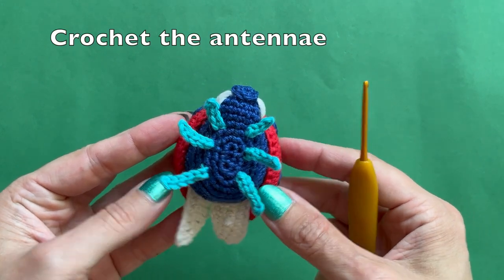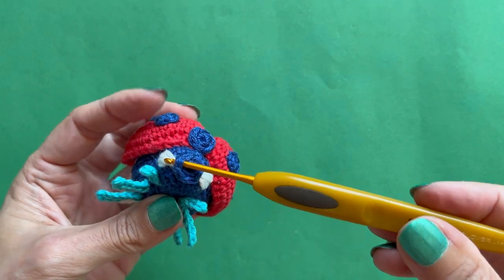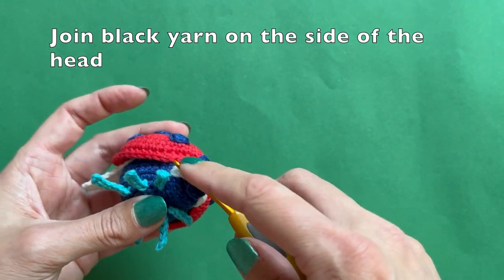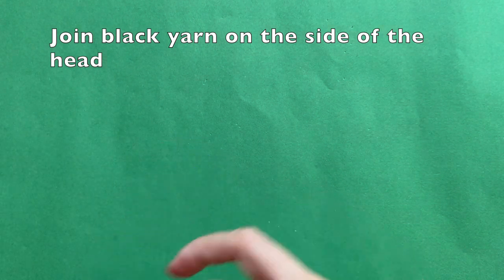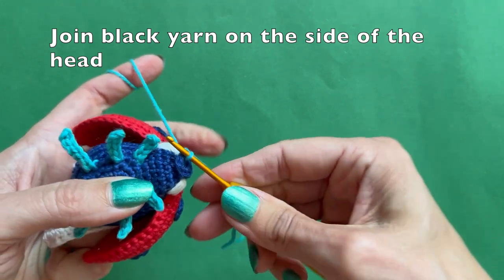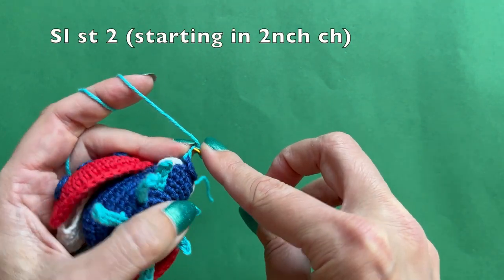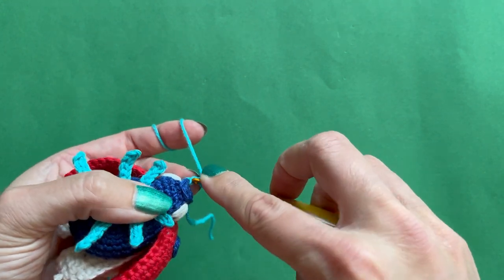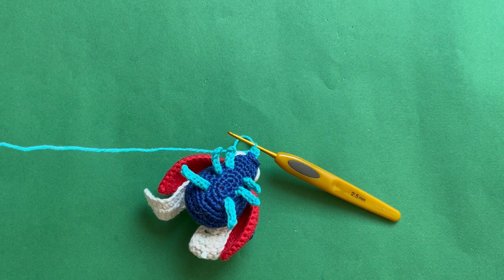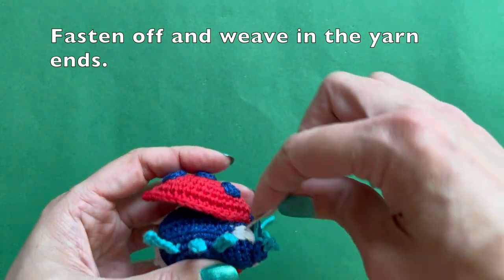Now the legs are done, and so all that's left are the antennae, and we'll make them the same way as the legs. So you can just go and insert the hook in the stitch on the side facing the white marking. And join the black yarn. And here we make 3 chains and 2 single crochet. Sorry, 2 slip stitches. That's it already. So we can fasten off and weave in the yarn ends.